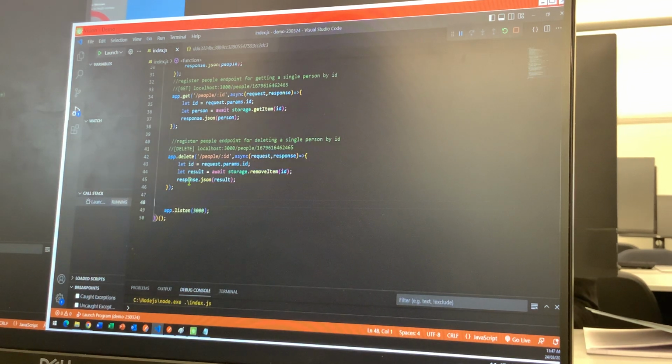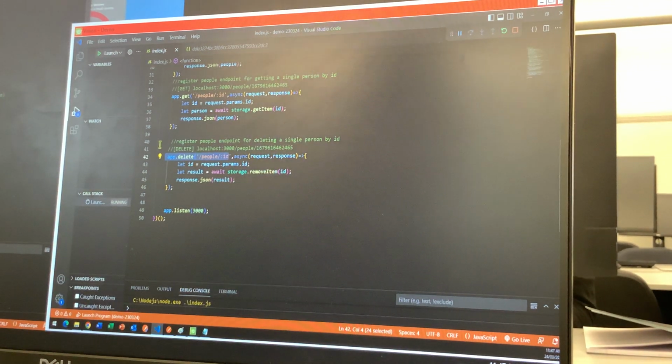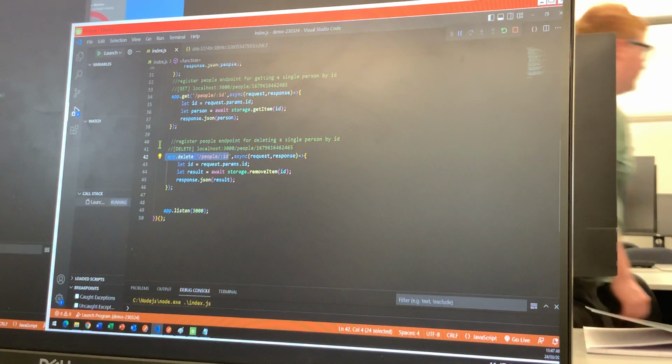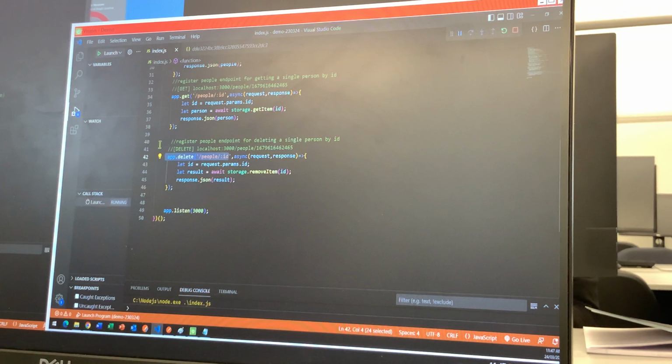But this is where you're going to understand we're using two different frameworks, but we're using them hand in hand. One of them registers the endpoints, so our server can listen and we can direct the request to the correct handler. The second one is node persist, so in those handlers we can do our talking to the file persistence. So we've got these two node packages, node persist and express, and we're using them hand in hand to create an overall solution.